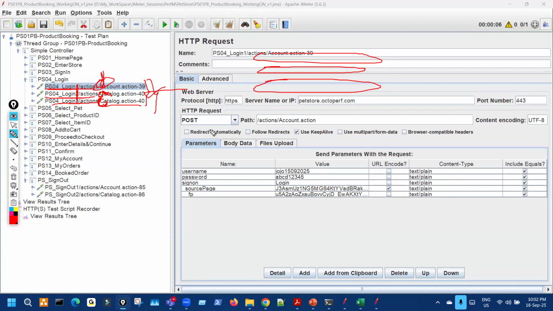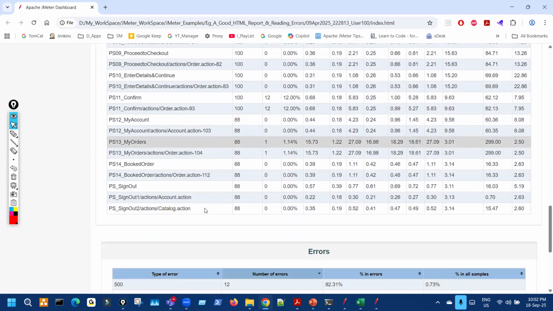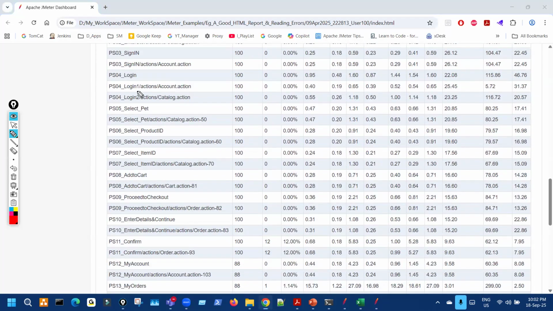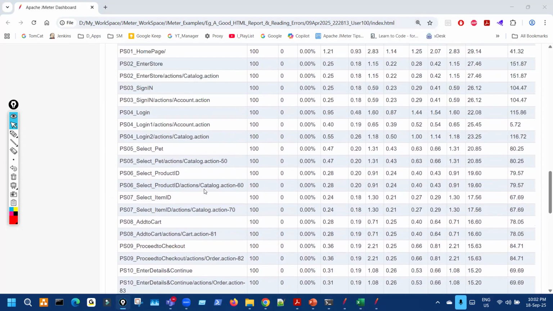Getting the point? That's why I say here also we put 1, 2, 3, so that whatever the name is and whichever comes first or last, they should be arranged in a particular order. And that's why you see here also login one, login two, sign out one, sign out two. They are coming in order. You can ask me that A and C are there. That is luckily, right? Here luckily the names are A and C, so alphabetically this comes first, this comes second. But it is not necessary that every application will be like this, right?